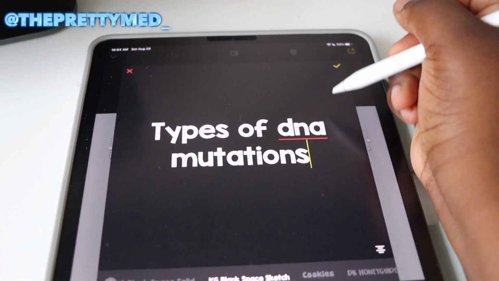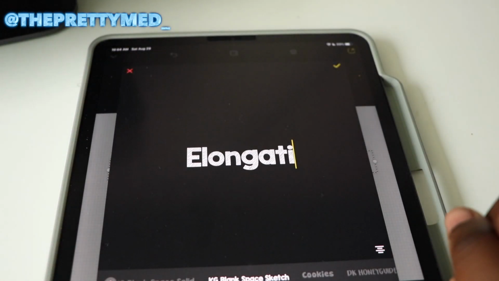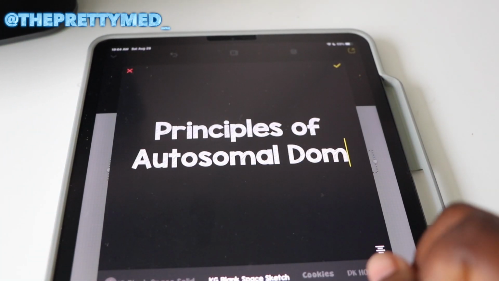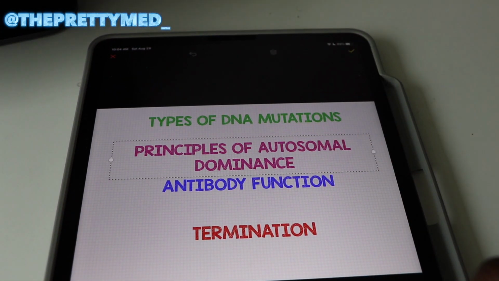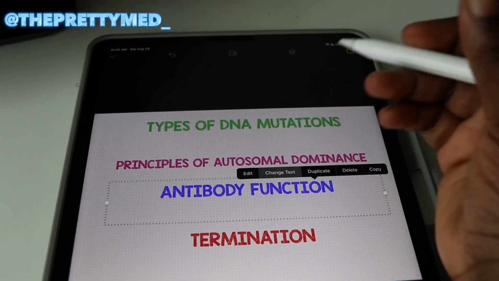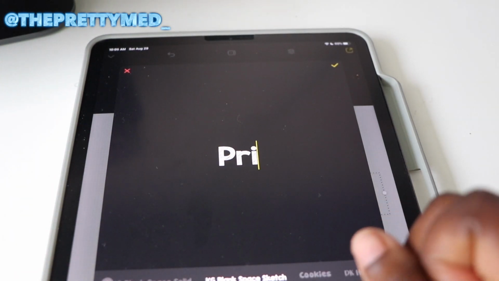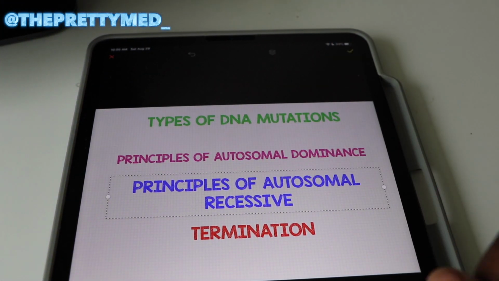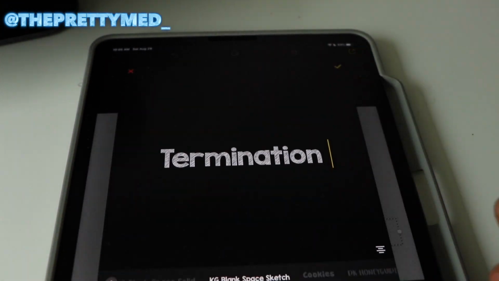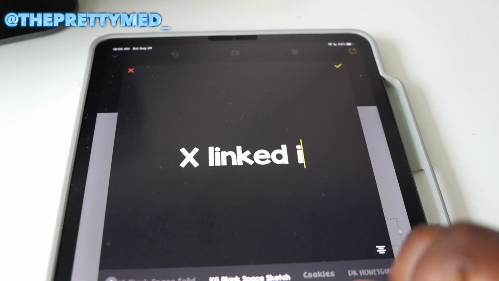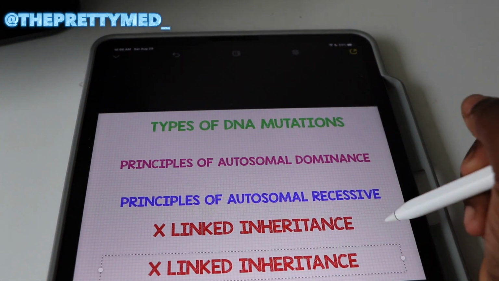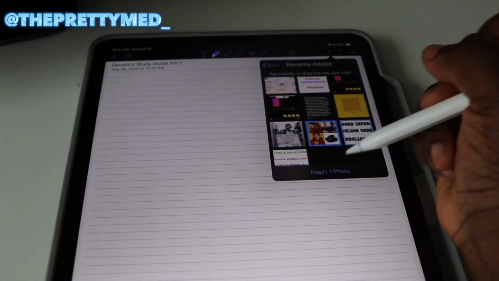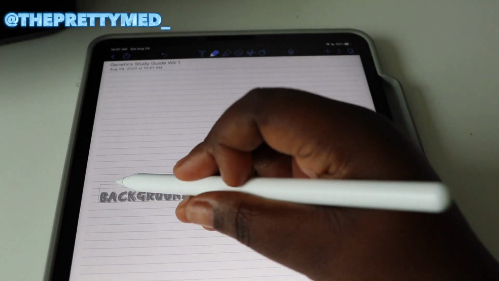And the reason why I'm able to do all this ahead of time is because this is a study guide, so I already kind of know the material I'll be reviewing and studying and trying to synthesize into a summary page. So I already know the topics I want to talk about, or the things that we're focused on in class. So I like to make all my headers ahead of time, so I'm not wasting time while taking notes to go back to Over, make another header, then go back, which I think is a lot more time consuming and kind of blocks the whole writing process if you're in the zone. So I just go ahead and add the picture to Over after I've made my headers.